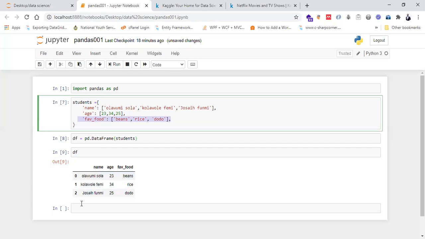And the significance of index is that it helps us to identify unique rows, like this is row one, row two, or whatever. So you can use something else to make the rows unique. Maybe their matric number. You are certain that nobody can have the same matric number.